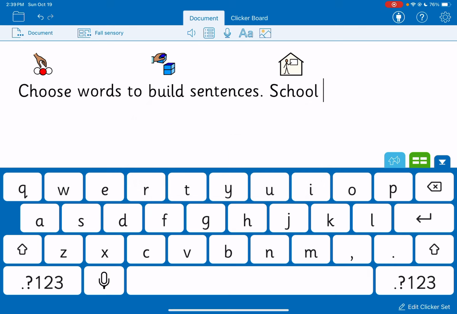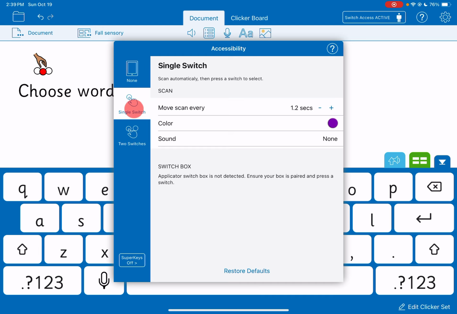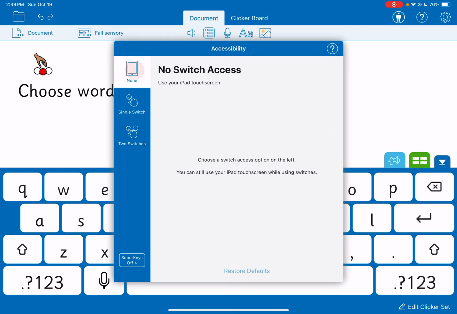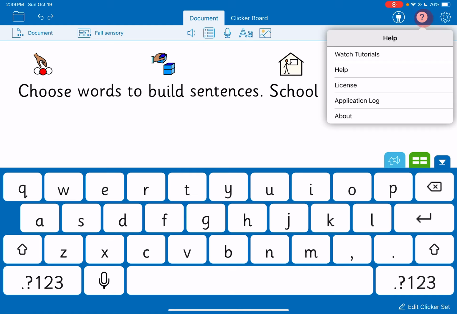So then this little person button is switch access. I don't have switch access on my iPad, but if your student utilizes that, that is something to look into, because that's very, very cool, very helpful. And then this question mark is, there's all kinds of other tutorial videos online. They're a little more succinct. Mine is a little long, but those go over specific features and might be helpful to you as well.